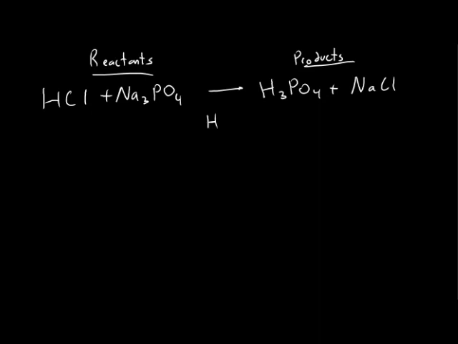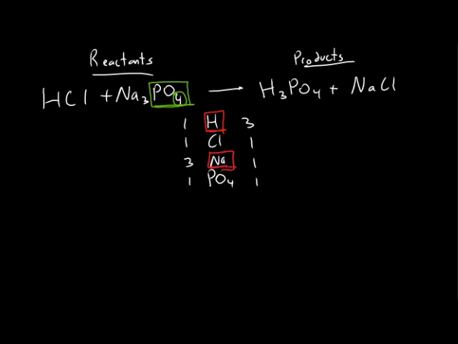Let's make a note of our hydrogen, chlorine, sodium, and phosphate pieces. On the left, we can see 1 hydrogen, 1 chlorine, 3 sodium, and 1 phosphate piece, bearing in mind that this 4 is part of the phosphate piece. Therefore, we don't say 4 on the left, we only say that there is 1 piece that is PO4. On the right, we can see 3 hydrogen, 1 phosphate piece, 1 sodium, and 1 chlorine. Therefore, our hydrogen and our sodium are out of balance.